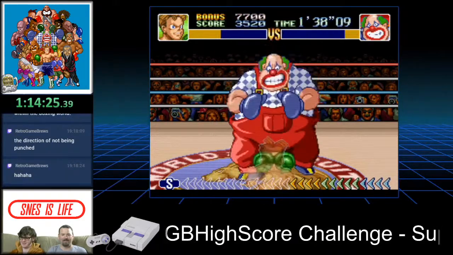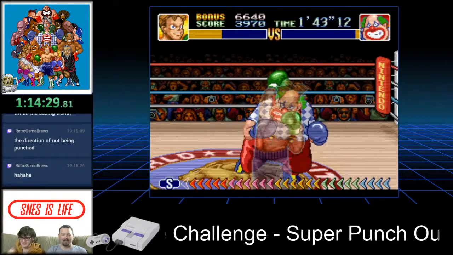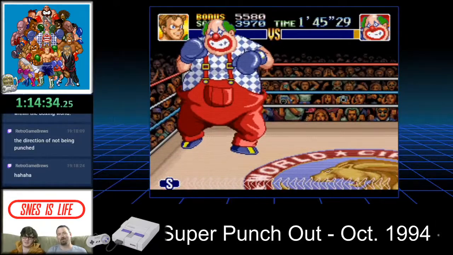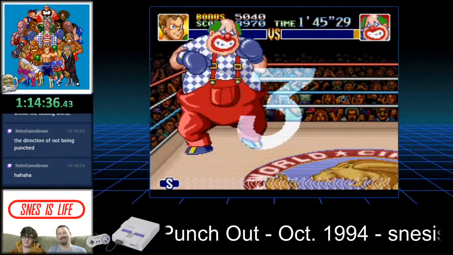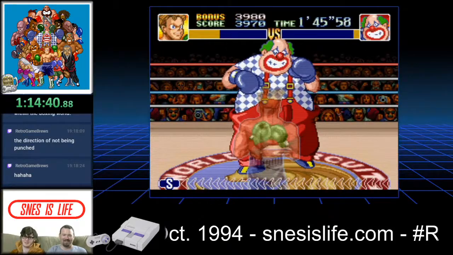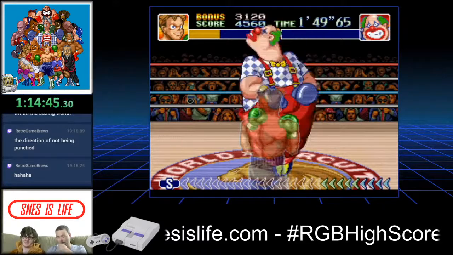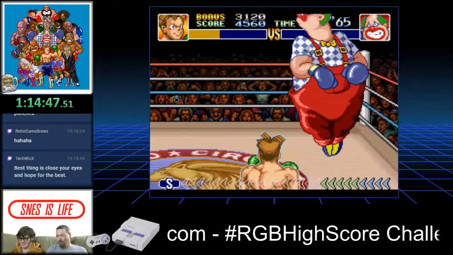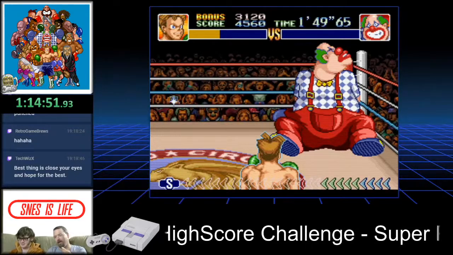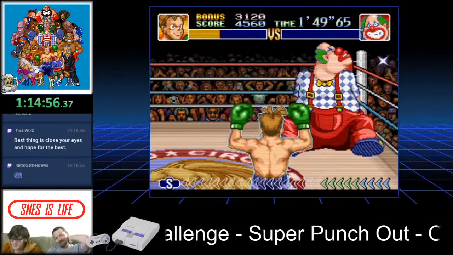MB says the Punch-Out universe has taught me that everyone in it has some form of double within the boxing world. God damn it. If I'd hit him one more time, that would have been it. I thought I was done. I thought that was the TKO. Alright, I gotta fight Macho Man again. Oh my God. Oh boy.